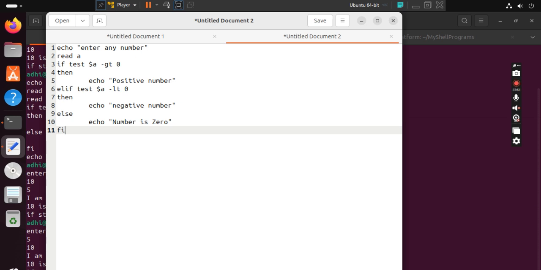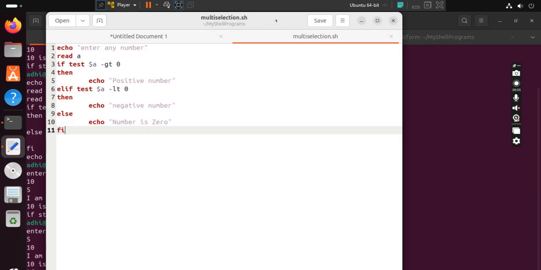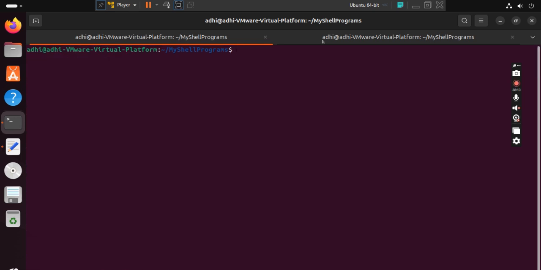Save this as multi-selection.sh. Okay, so now execute this program. ls.